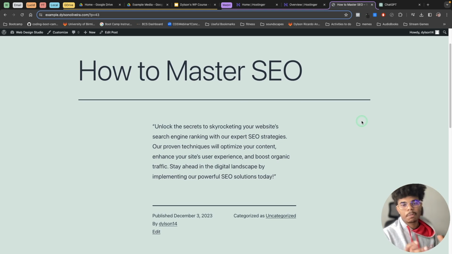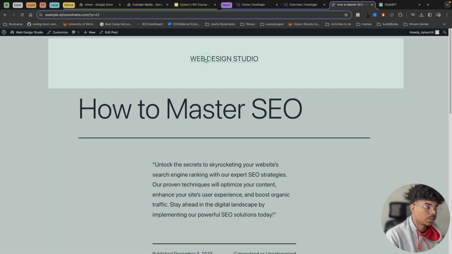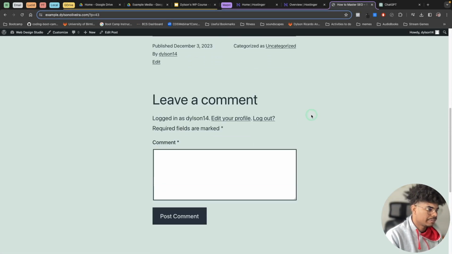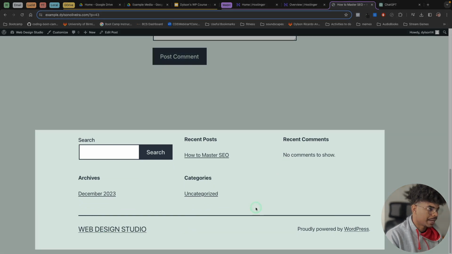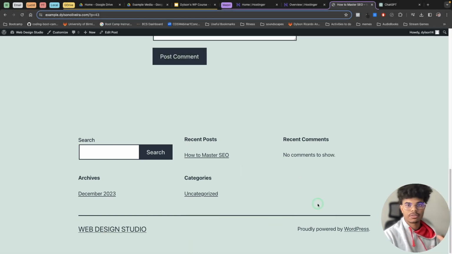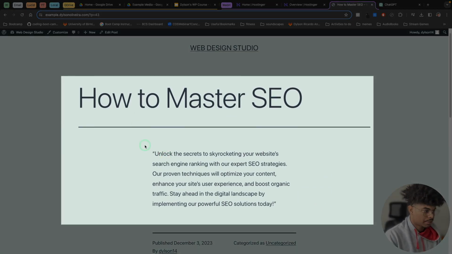Now, before we go back to add more content to the post, I want to show you what's all the additional information that's been added to our page. When I mean additional information, I'm talking about this up here, which is actually our header, and this information down here. So a comment section, some metadata here. And then here we have a footer. Now, we didn't create any of this. This was automatically introduced by the 2021 theme. The only thing that we introduced was a title and some text here.